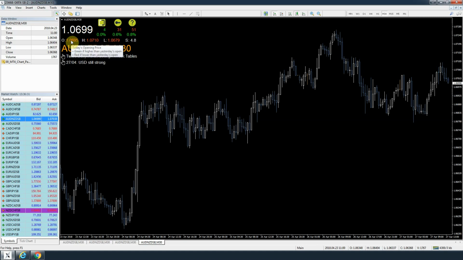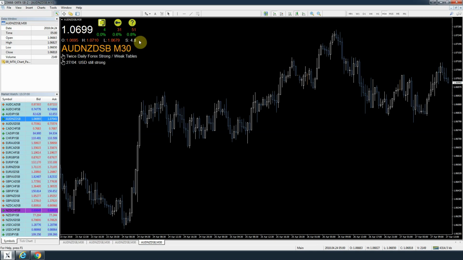We've also included the open, the high and the low prices as well. You'll notice that these are color coded. In actual fact, if you hover over anything on this console, you'll get a little pop-up that will tell you what it is and a very brief description of how to interpret it. So for argument's sake, we know that today's open on this particular instrument was 1.0695. It's red, therefore it was lower than yesterday's open. The same is true with the high price and the low price. Fantastic. Instrument, price, open, high, low.